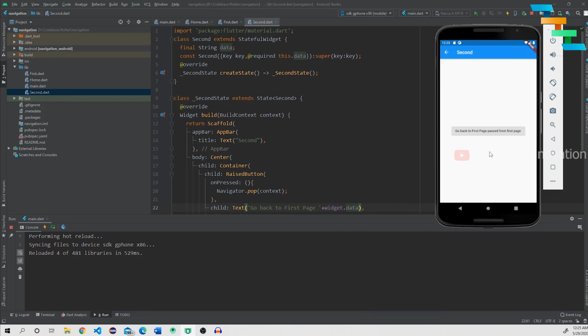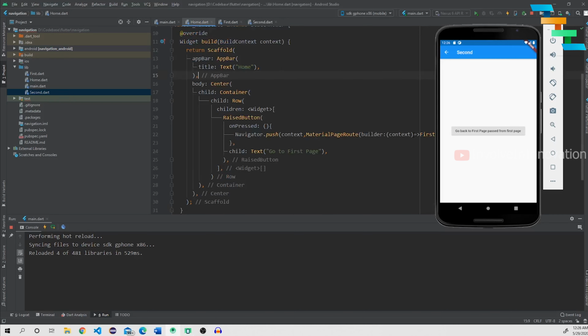This type of navigation is fine for a very simple application, but whenever your application becomes very big and you want to add custom logic to navigation, or you need to add auth route, that is, for some navigation routes only authorized people should be able to log in. For example, you are creating a free application where some of the pages appear only to the subscribed audience. In that case, you need to write a lot of conditions here, and it will be really time consuming to debug or maintain that code. So how to do that in Flutter?